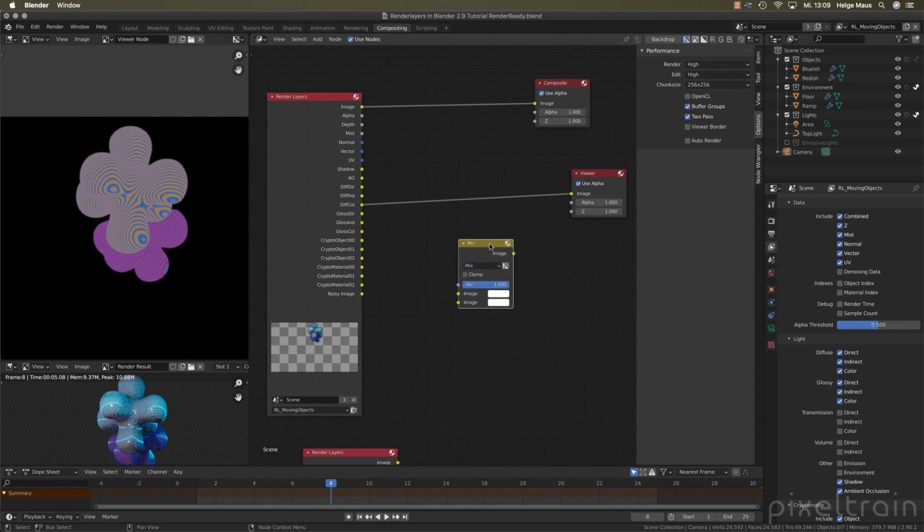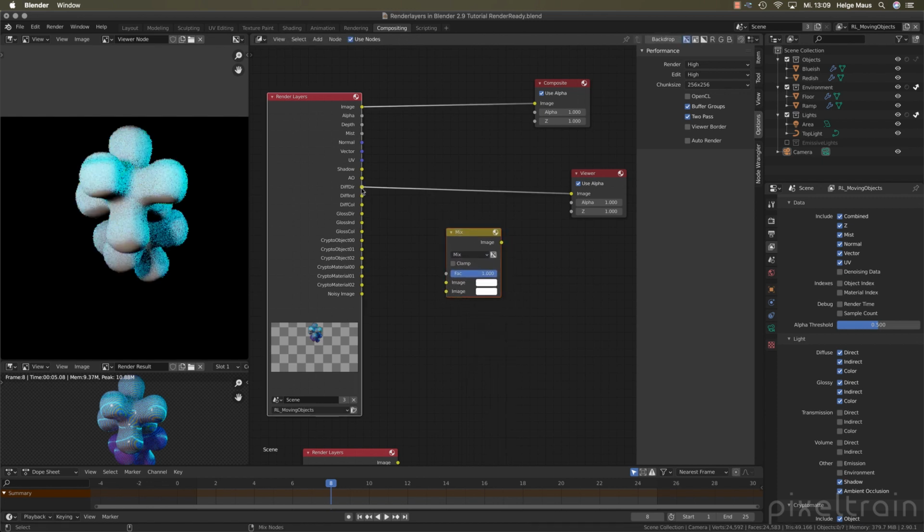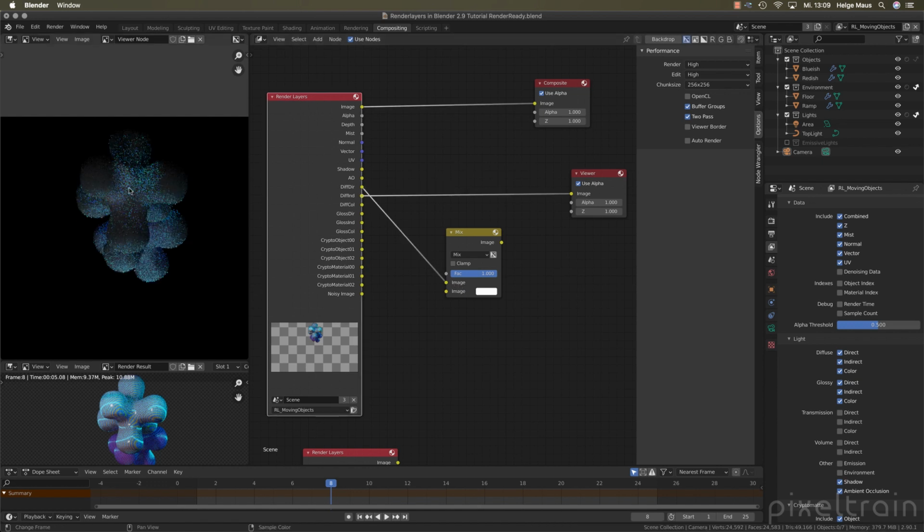And a thing which you have now to learn, and this is the same topic as in every compositor, for example, if you work in Nuke or Fusion, I tell people all the time that they have to think a little bit about what compositing means. It's only math. It's plus, minus, divide, and multiply. So still the same operations which you have learned, but this time about pixels and their information. And this is exactly what you can select here now. So what we want to do is take this direct part, for example, in the first slot. You remember this is the background. And then we take this indirect part, so the additional light which came from the other surfaces into the equation, and we put it here.